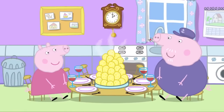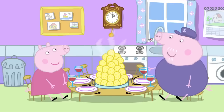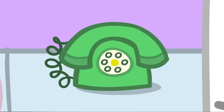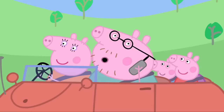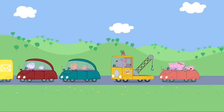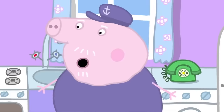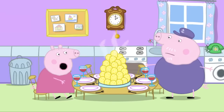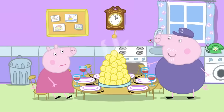Good. Lunch is ready. And most important of all, the potatoes are done. Lunch is ready, but Peppa and her family are still not here. Grandpa Pig speaking. We're almost at your house. But the traffic is still moving at the speed of a snail. A very, very slow snail. They're almost here, but they're still in the traffic jam. Poor dears. The food is going to get cold. I've got an idea. I'll get my wheelbarrow.